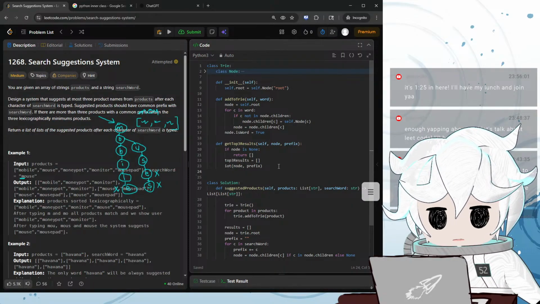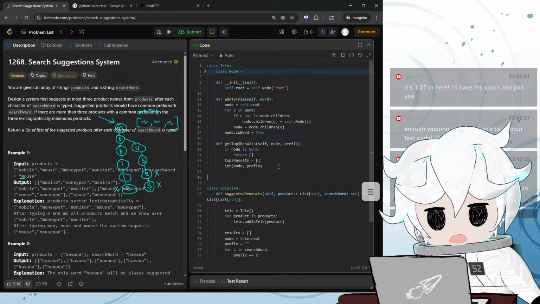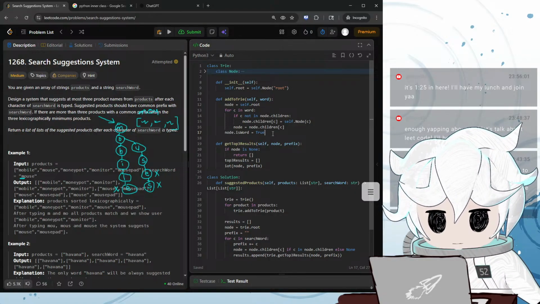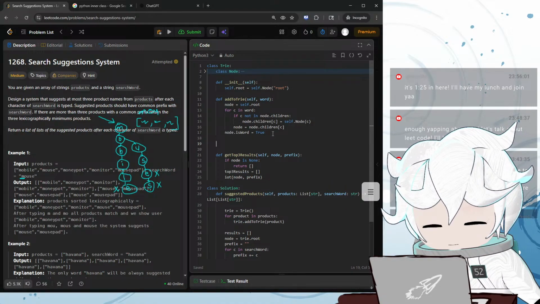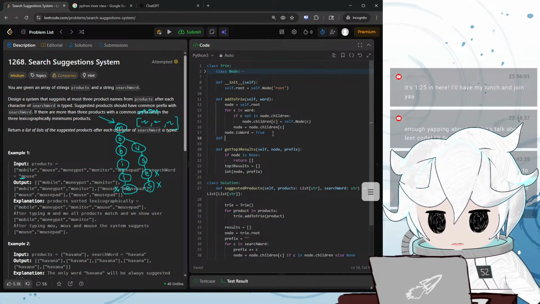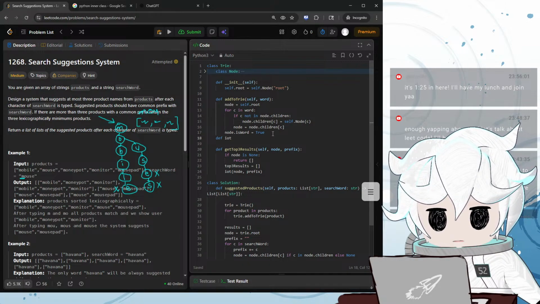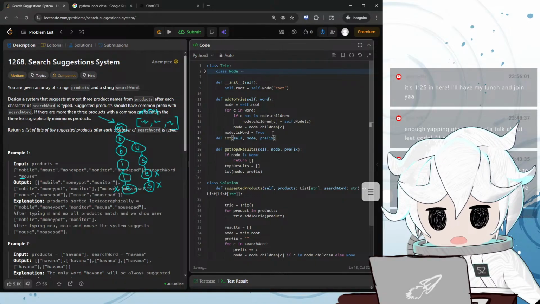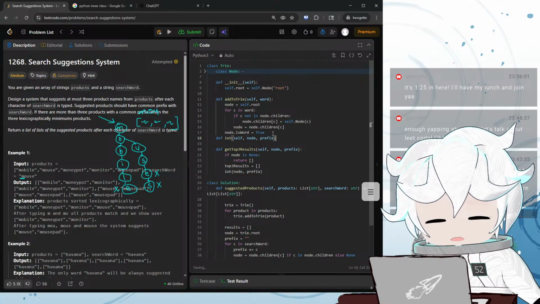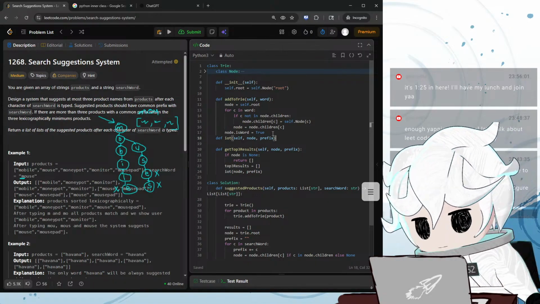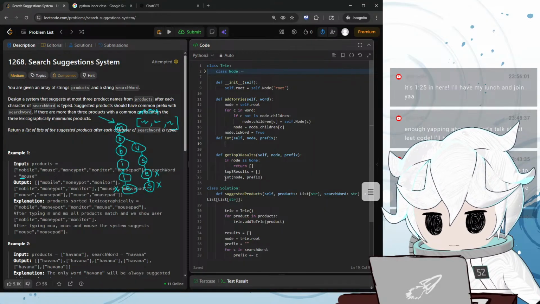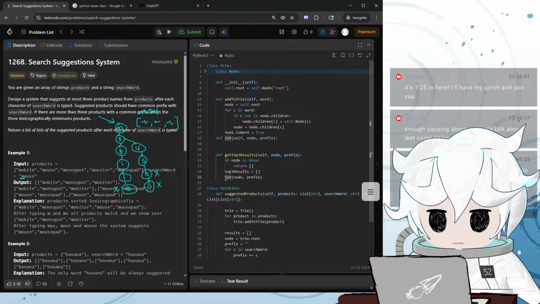Okay, so now time to code the in order traversal. Define in order traversal. Pass in the self. We have the node, we have the prefix, basically the current word. Should I have to do a self here?